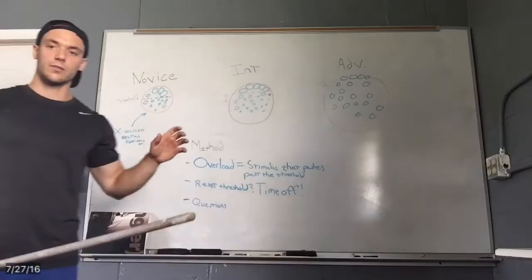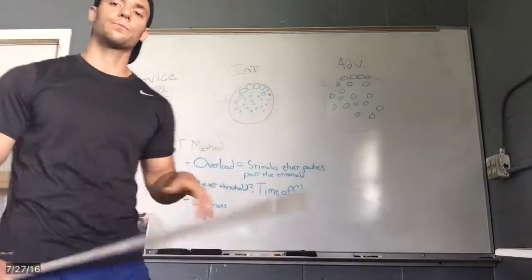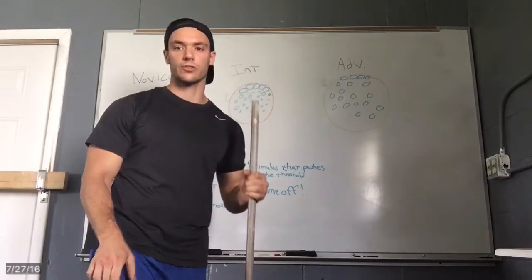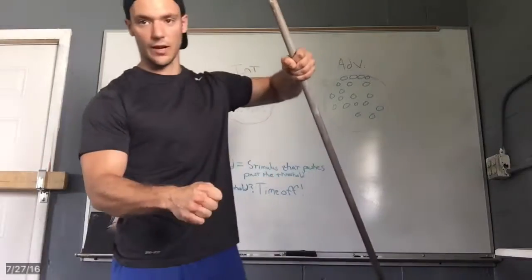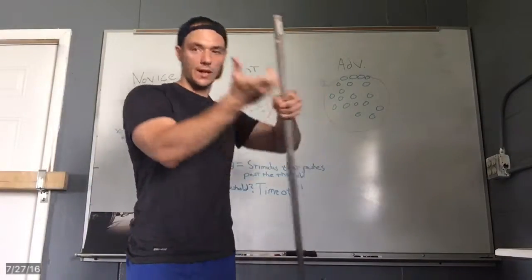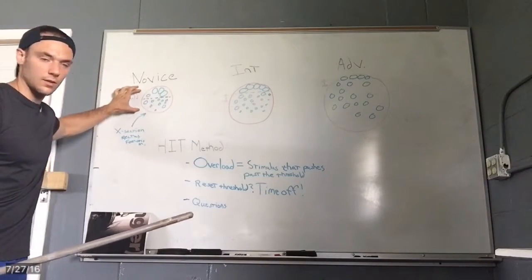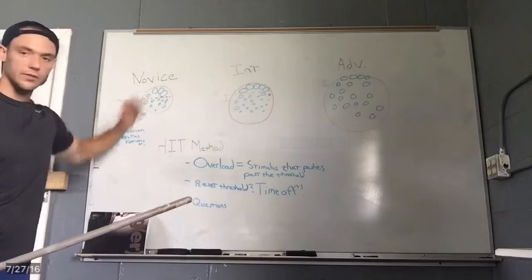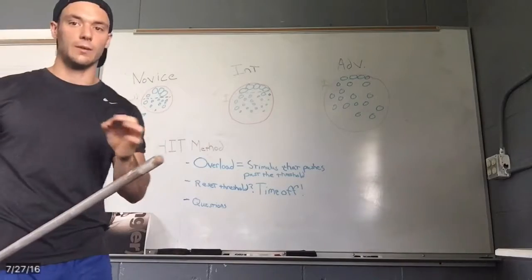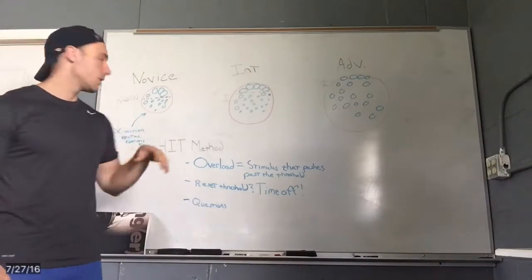So what I have outlined here is basically a cross section of the rectus femoris muscle. So if I took the middle muscle in my quadriceps group and I stretched it out and cut it straight down the middle and picked up one half of it and turned it facing the camera, this is what you would be looking at. Now this red area is the muscular sheath, and these little blue circles within it are the actual muscle fibers. As you can see, some of these muscle fibers are small and some of them are large.